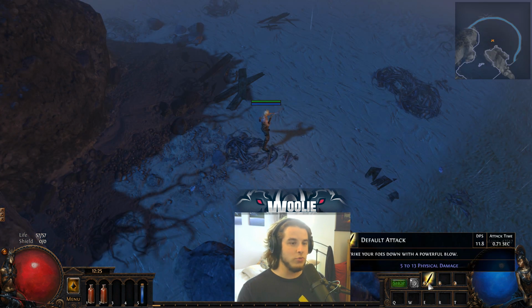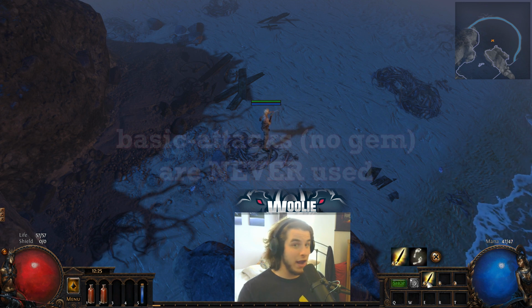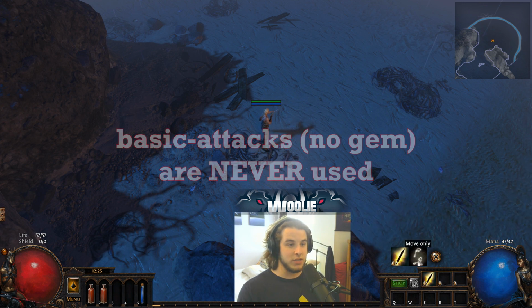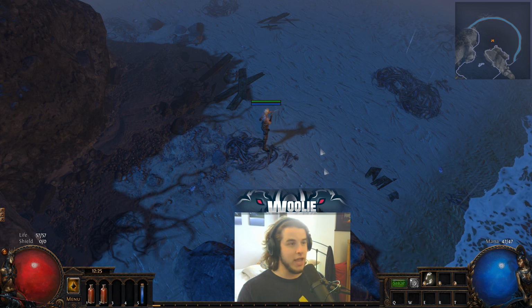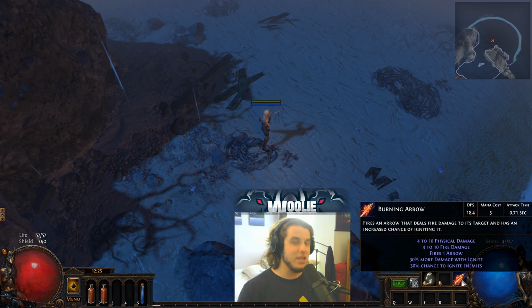The first thing you do, down here at the bottom, this is your default attack. This is the left click bind. So your default attack is left click. Don't do that. You don't need a default attack at all in this game. So change this from default attack to move only. And then the second thing you do is obviously socket your skill gem so you can actually attack stuff now. That is the first thing you do.